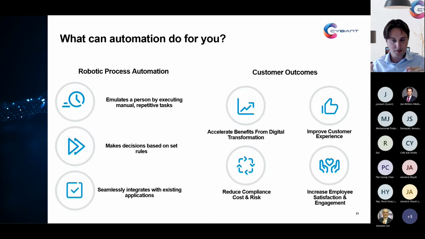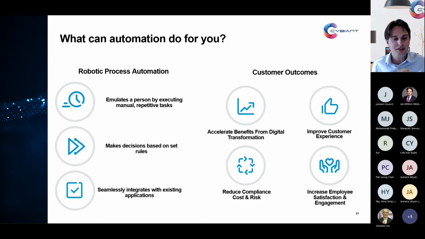What RPA is going to do is show exactly what steps we're going through. It's going to look at what technologies you're using. So are you using Outlook, and are you using, let's say, SAP? But it might also be that you're using very simple applications like Excel. So we will track and trace exactly what steps you're taking, and then we will build that into a workflow. And that's the main thing you're going to learn today.